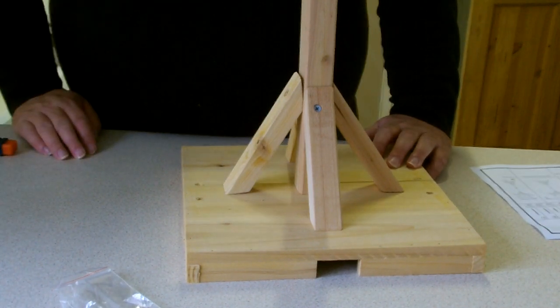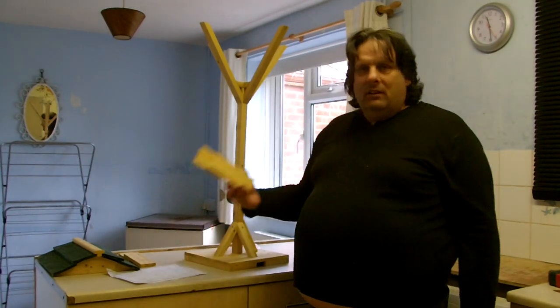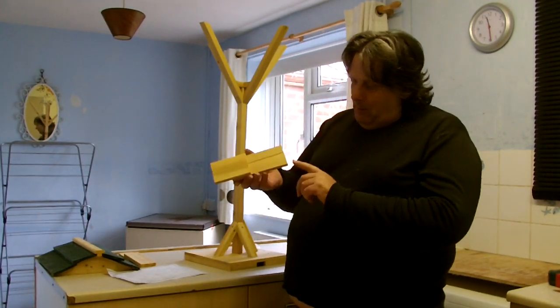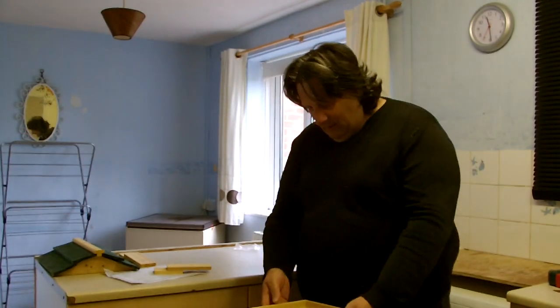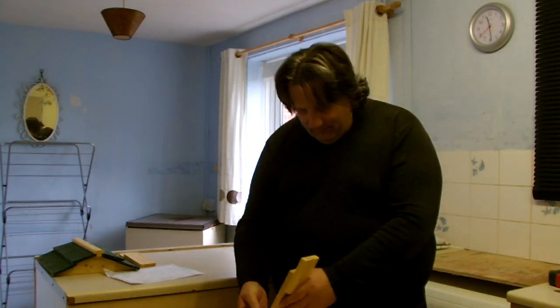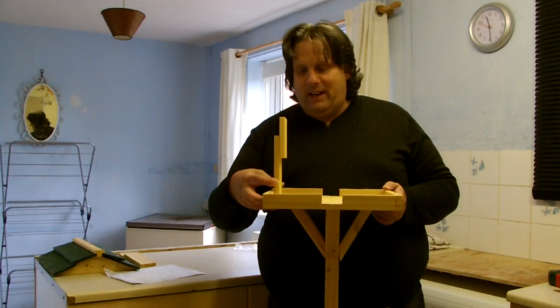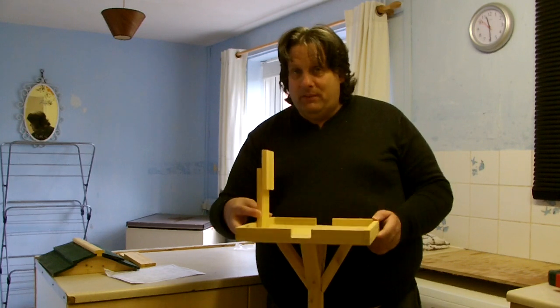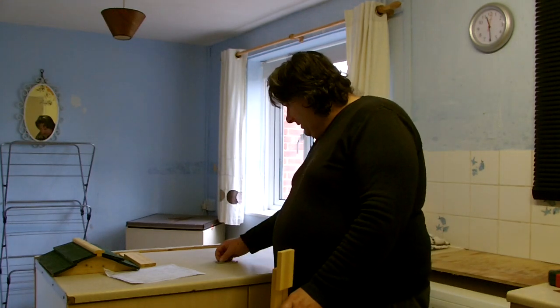Right, now then, now we're going to do the bottom bit to put these roof stays on, and they go this way up, but you're screwing from the bottom, so they've got to be right. And they sit on top of them. This should be fun, shouldn't it? Right then, and you've got a spare one. Oh, that's interesting.